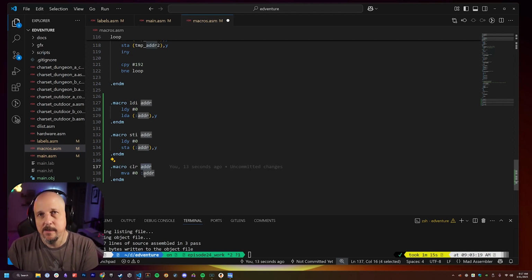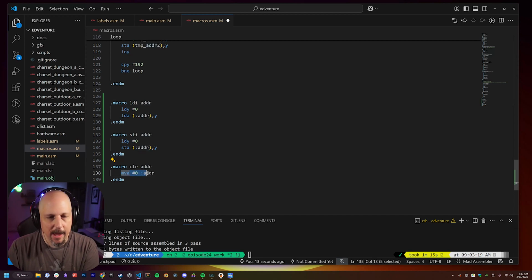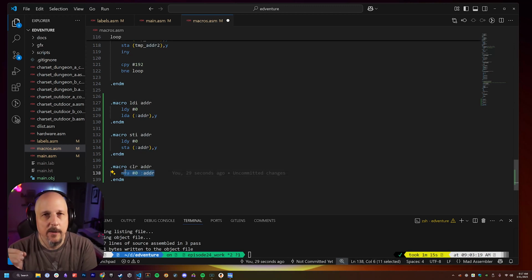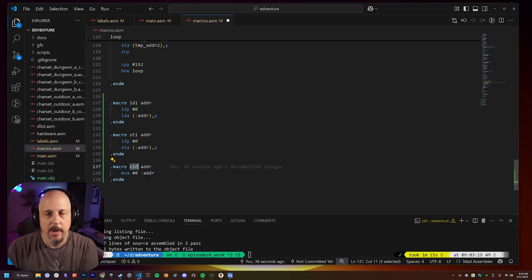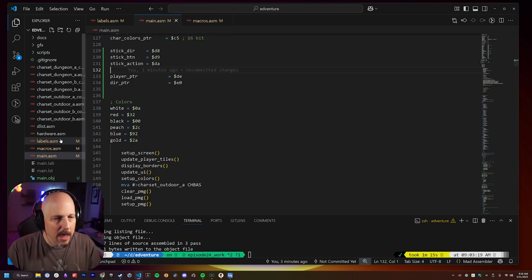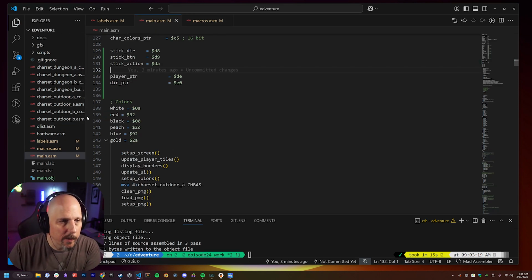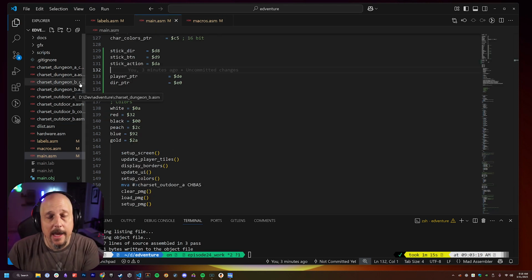To me, this looks better when you use a macro to do this than this here. The reason why this is better for me is the intent is clear. It's like, okay, we're moving 0 into here. Oh, okay, but we're clearing it. That's all we're doing. It's minor, but whatever.